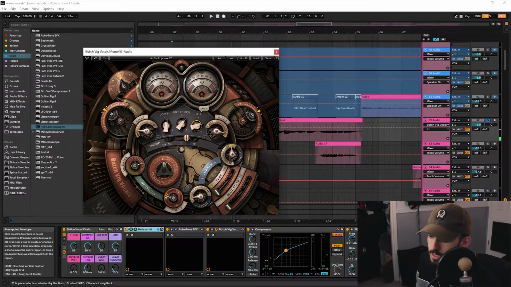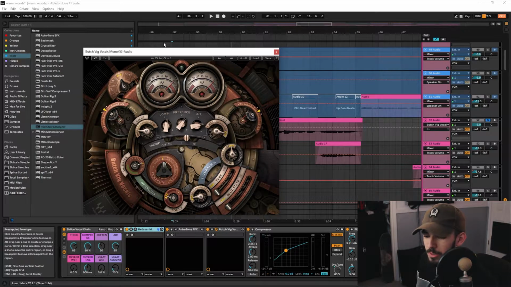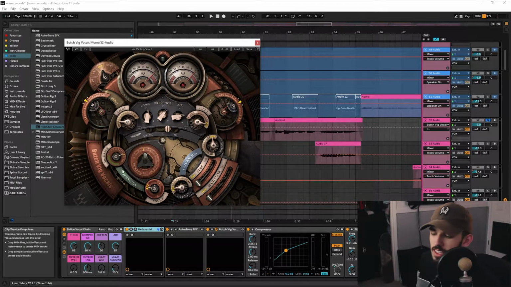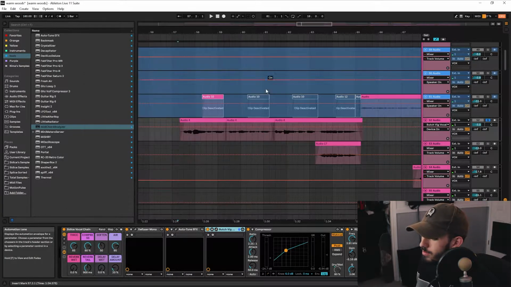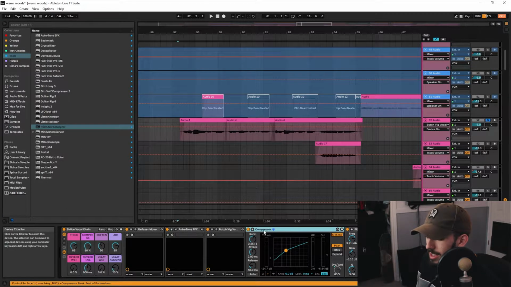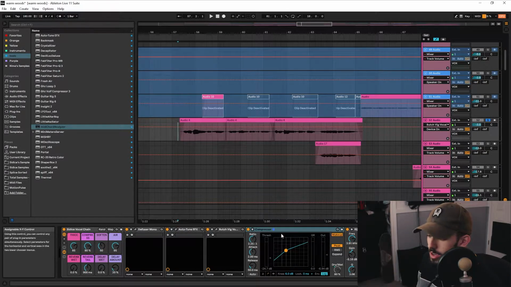The main reason why I like it is just because it has these really easy to use EQ knobs, but this is not really necessary at all. This is just extra de-esser and a little bit of extra compression, and then a boost on the highs. But yeah, this isn't really necessary. This is just me being extra. Anyway, after that, I have a compressor here, and it's set to 80% on the dry/wet.